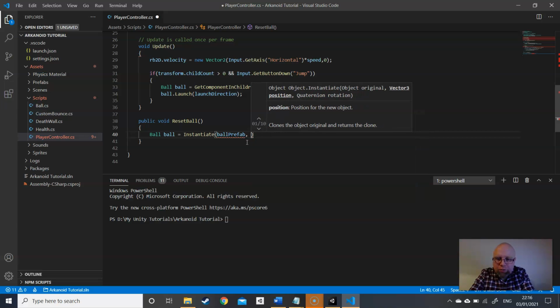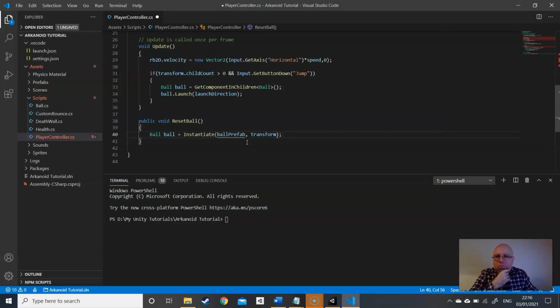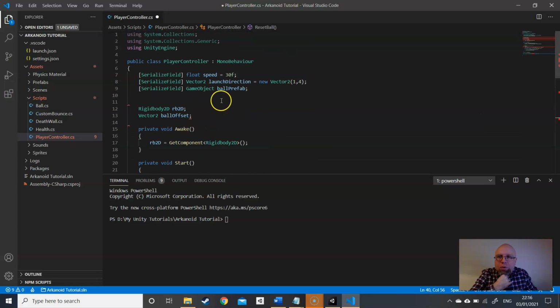I think we can just say transform. It's saying ball prefab does not exist in the current context.